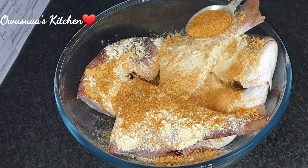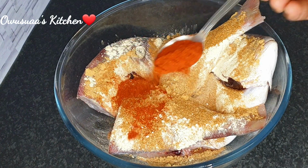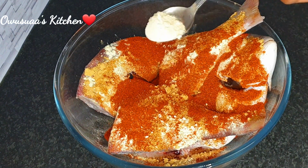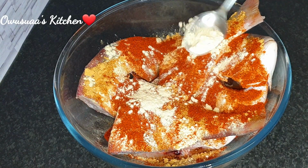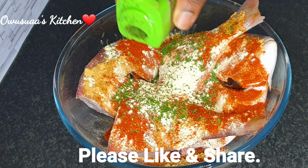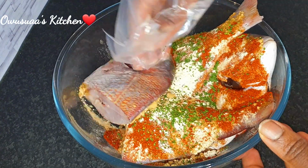Now I'm going in with fish seasoning, followed by paprika powder. And then this is onion powder as well. And I'll finish it off with a dash of parsley. What is fish without parsley? Yes, so I'll go ahead and wrap everything in nicely.